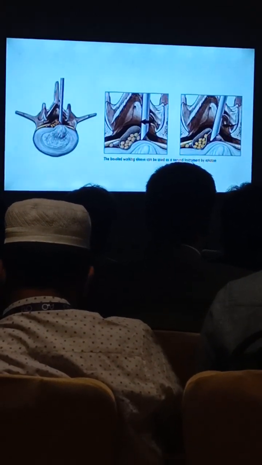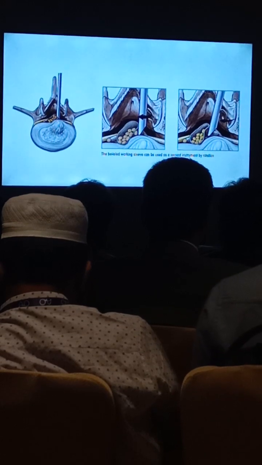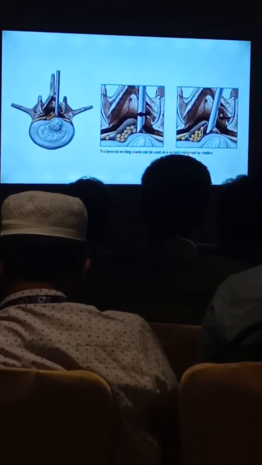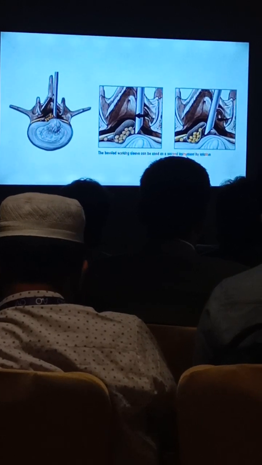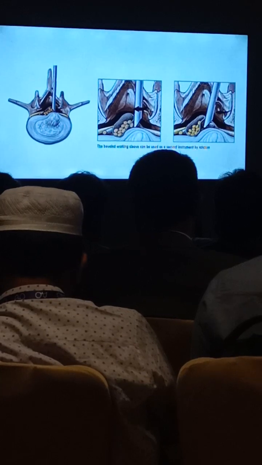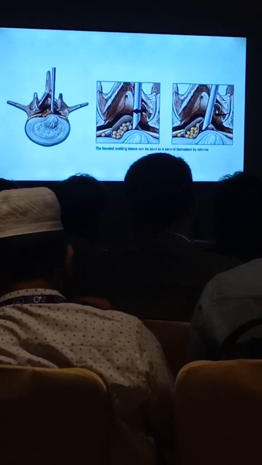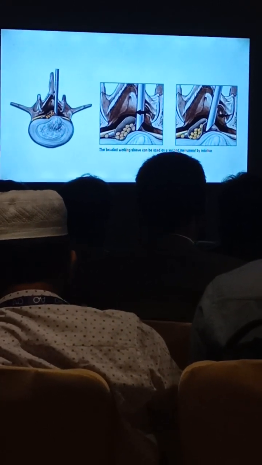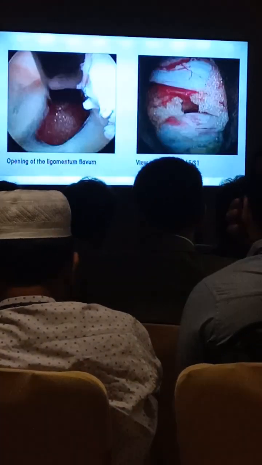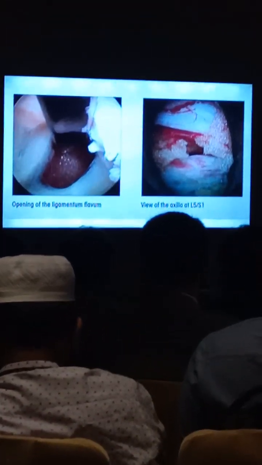So this is most important. When we enter the working sheath, the bevel should be facing the neural elements. And once we have mobilized the neural elements, we can just gently rotate the sleeve and use the tang of this to retract the traversing root. I'll show you how in the video. So this is how it looks like, endoscopic vision.